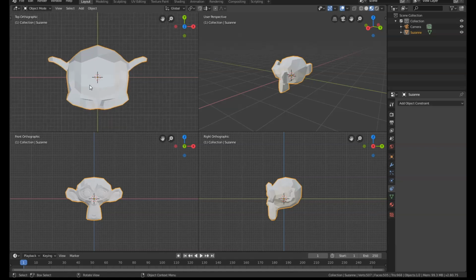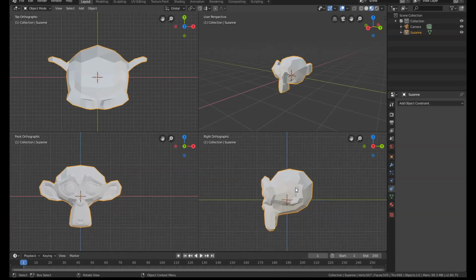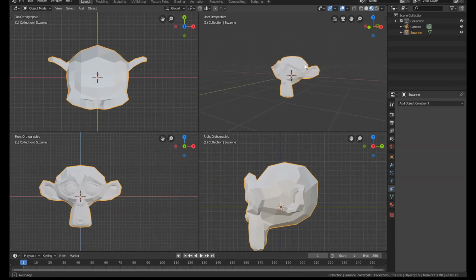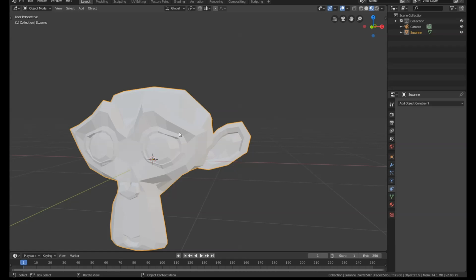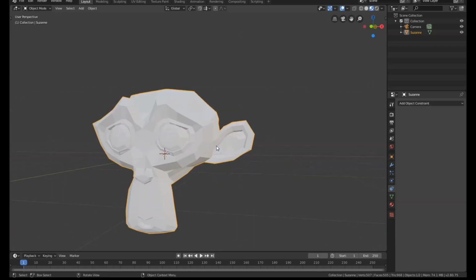It gives you a view that's locked to the top ortho, the front and the right ortho, and then a perspective view. This one is super handy if you're doing any texture painting, modeling, or sculpting work. If you want to go back to the default view, Ctrl, Alt, Q again, and it zips straight back to it. Okay, that's a super handy one, guys.